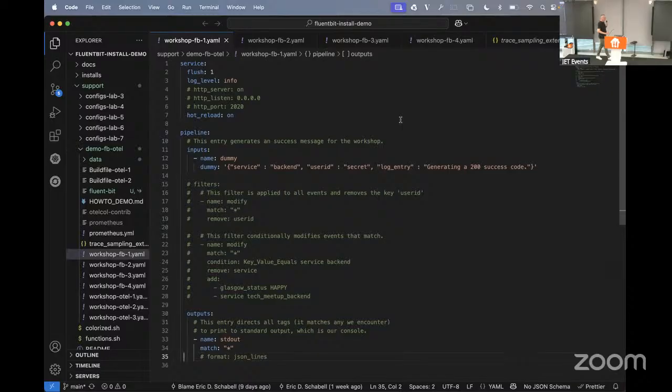Just to keep this super simple, I'm taking control of the log message that's being generated. You see there that it has a user ID. So I want to give an example of some secret information that I want to be able to remove before I send it across the cloud, before I send it anywhere. Remember, this is out there connected directly to whatever's on the edge, whether that's hardware, software, service, whatever it is. And then the output here, we're just sending it to standard out. And the first time I'm going to show you is just not configuring it at all. There's no parsing of the output.